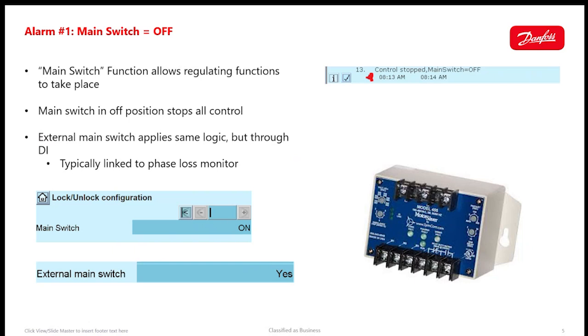There are some prompts that we see throughout the pack controller if someone is trying to change a drastic setting. So something like the number of compressors, or changing the application from a booster system to a single suction group, things that are outside of just a smaller set point change. These larger changes will prompt the user to disable the main switch.